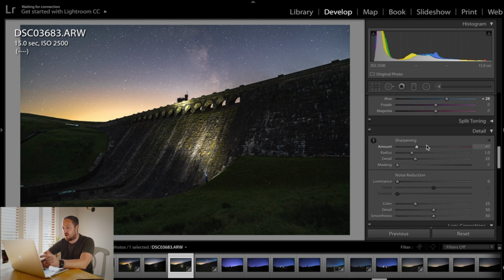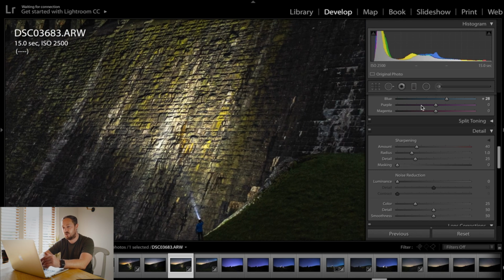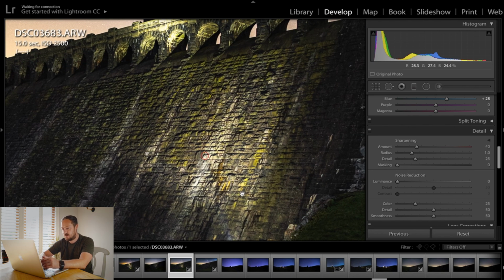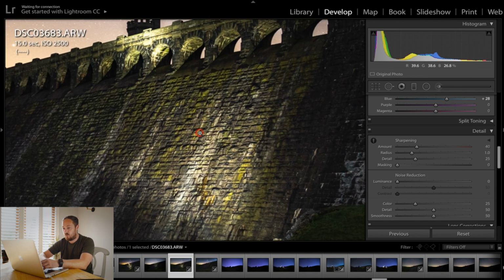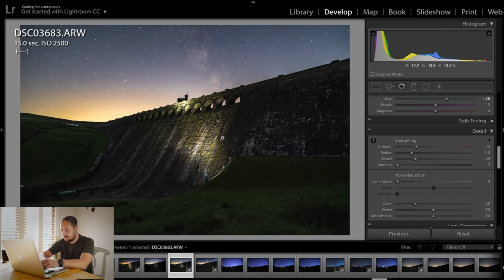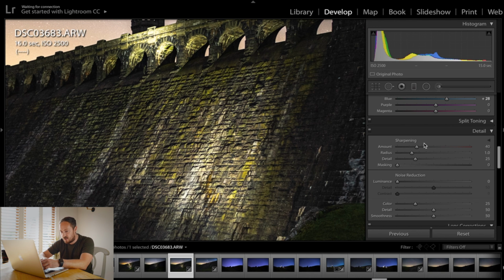Right, sharpening. Now what I tend to do, and what this is doing is very similar to the clarity, this is adding sharpness to the image. Now what that will do is, if we zoom in here and we crank this up, you can see it brings out a lot more detail in the image compared to where it was. But what you can also see is, if I pull that sharpening too far, you can see all the grain coming out from the noise in the image. So again, you don't want to push the sharpening too far.